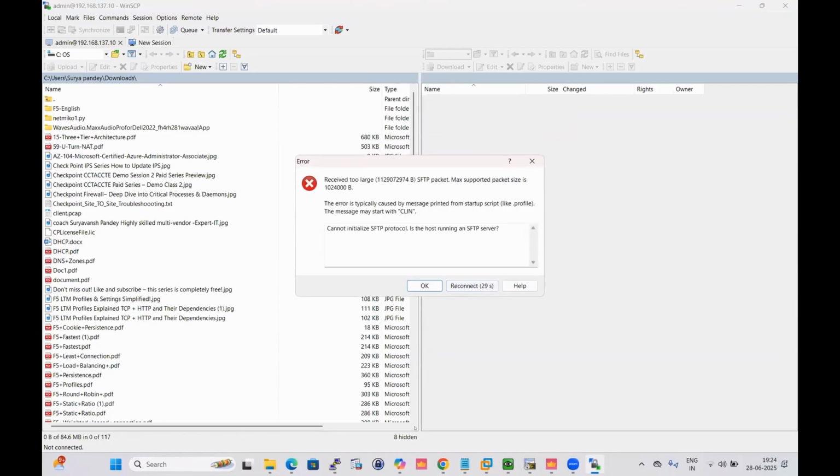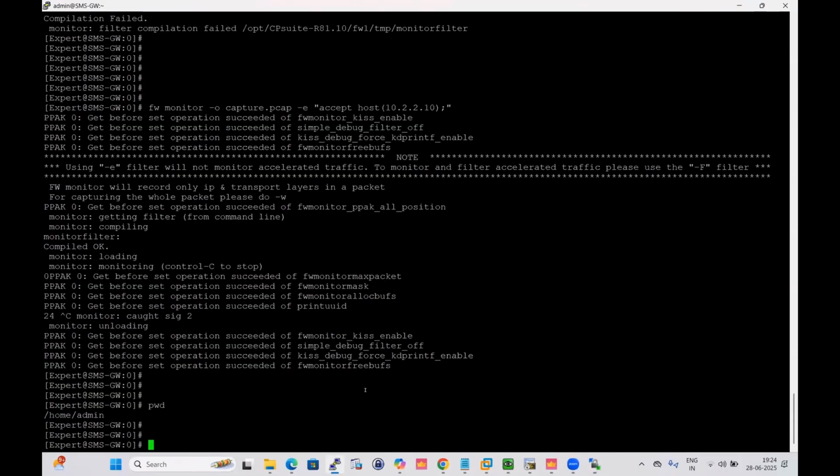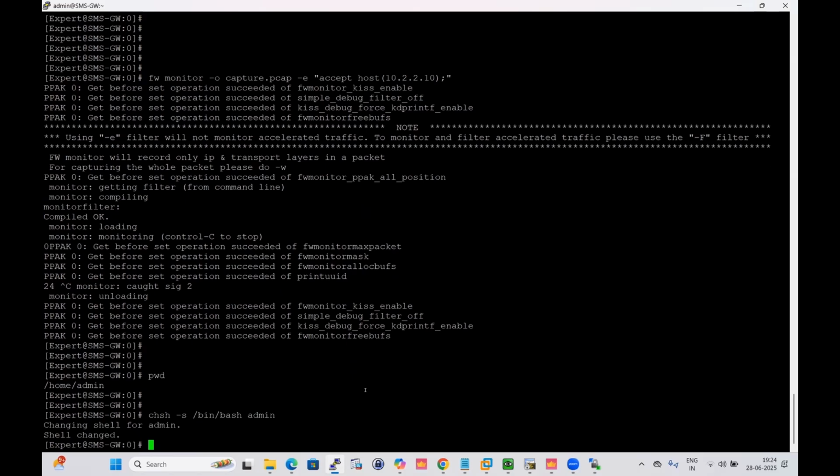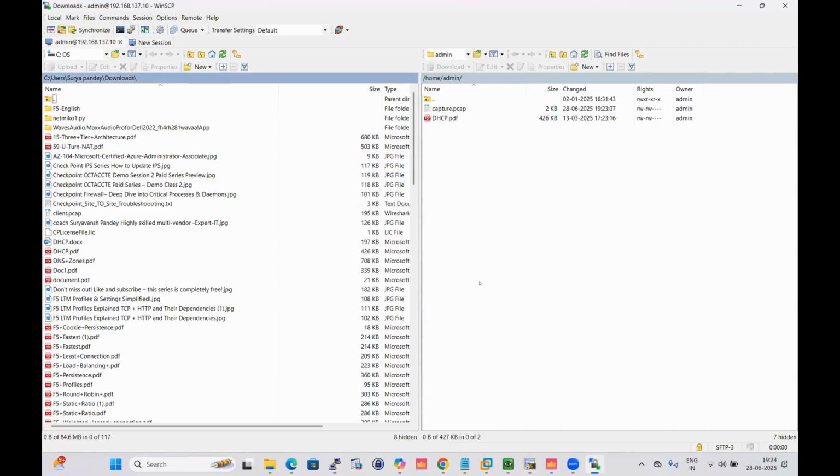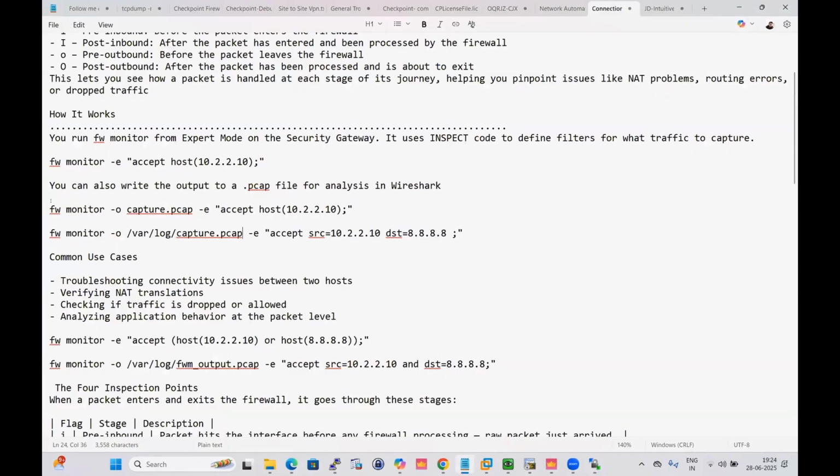I think we need to change the cell here. Okay, now we can try. So see, it is in the path slash home admin directory, capture.pcap. So this command works successfully.